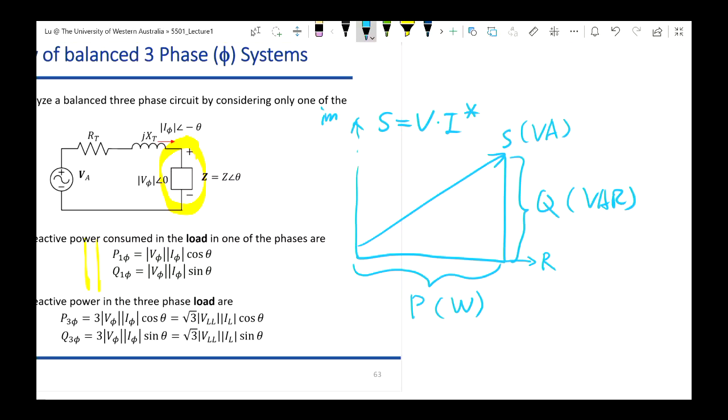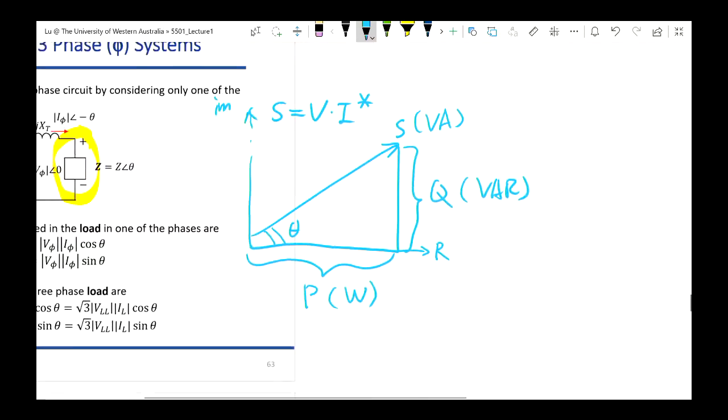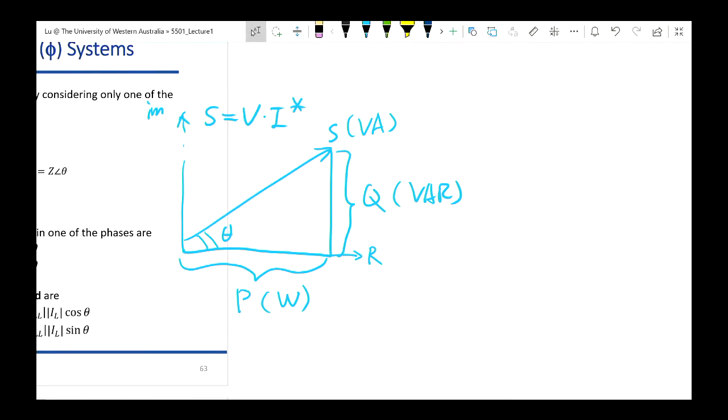It seems I don't have to go through this thing again, right? You know this. And this angle is also important. We call that the theta. The theta is the angle for this power triangle. This theta is related to the power factor. Power factor is really important for your study in this unit. You are going to use it many times, until the end of the whole semester. So the relationship from theta to the power factor is equal to cosine theta, like this, okay?